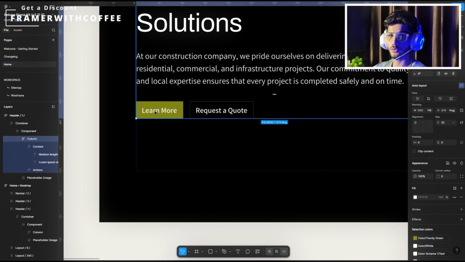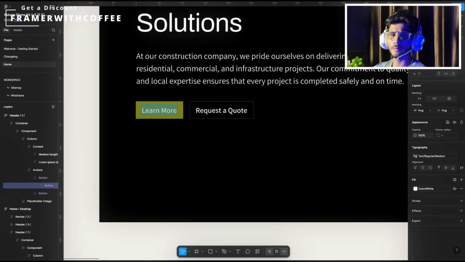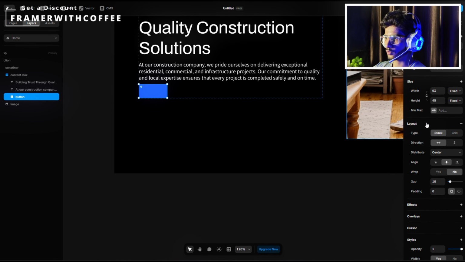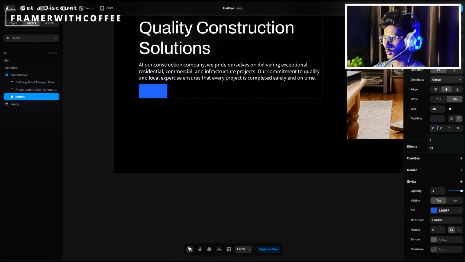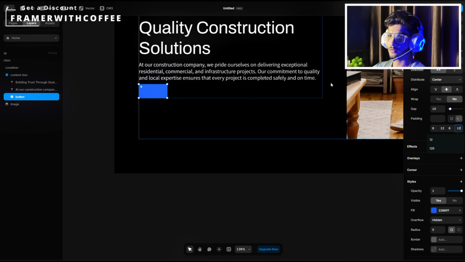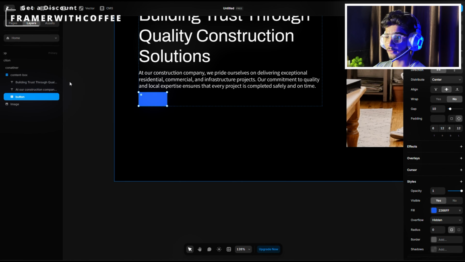For the button we don't use width and height, we will use paddings. Like the padding around it is 6 by 6 and 12 by 12. So we will go into it, make the layout open and give the paddings. From the top it will be around 6, from the bottom around 6, and from right and left around 12. After that, simply give the same color.